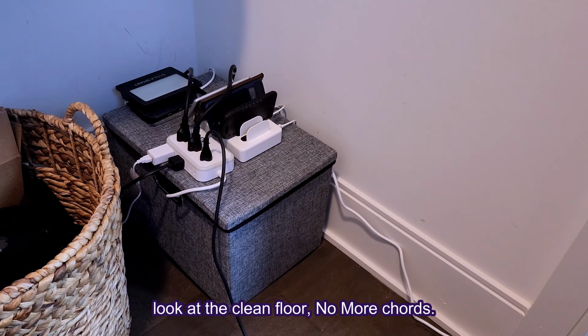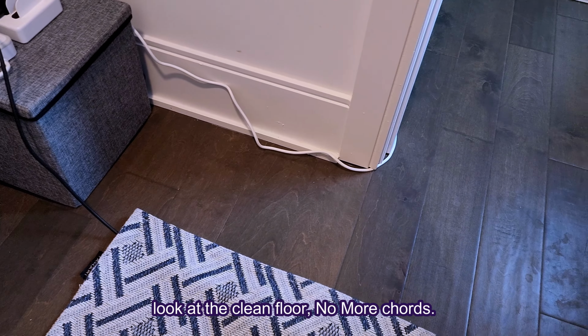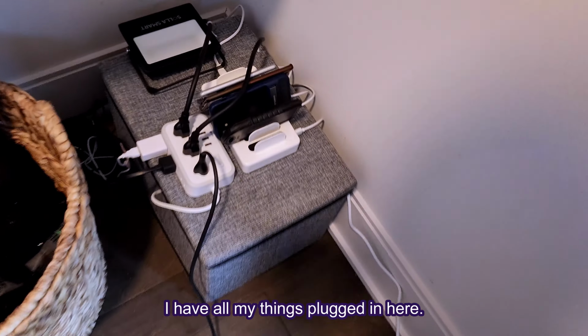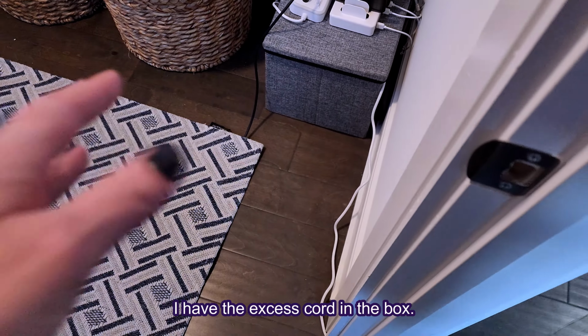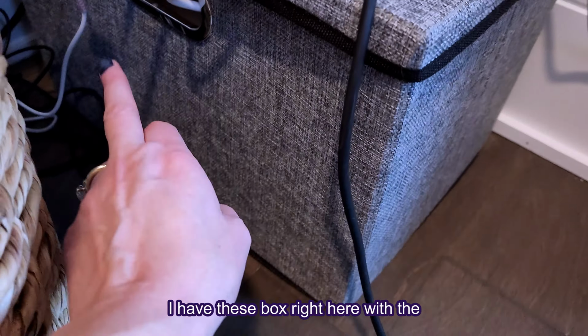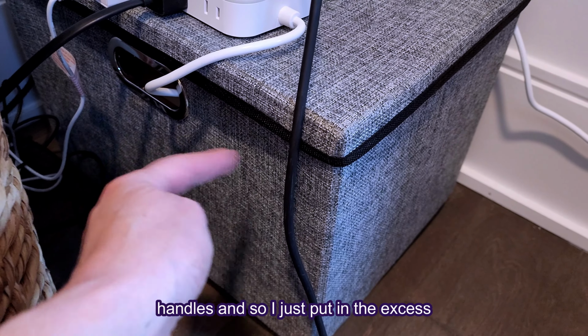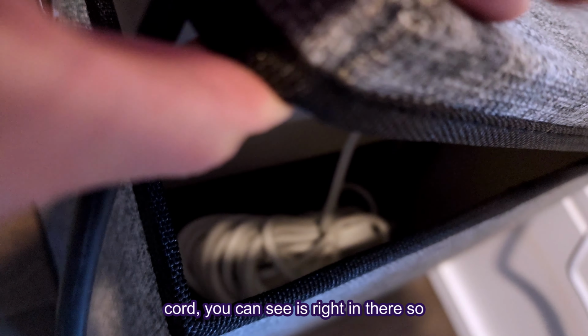Let me plug in the other surge protector and see if I can clean this up a bit. Now, look at this clean floor. No more cords. I have all of my things plugged in here. I have the excess cord in the box. So I have this box right here with the handles. And so I just put in the excess cord. You can see it's right in there.